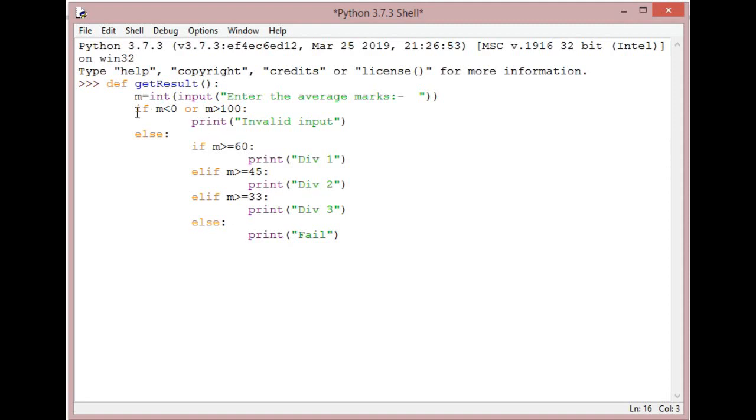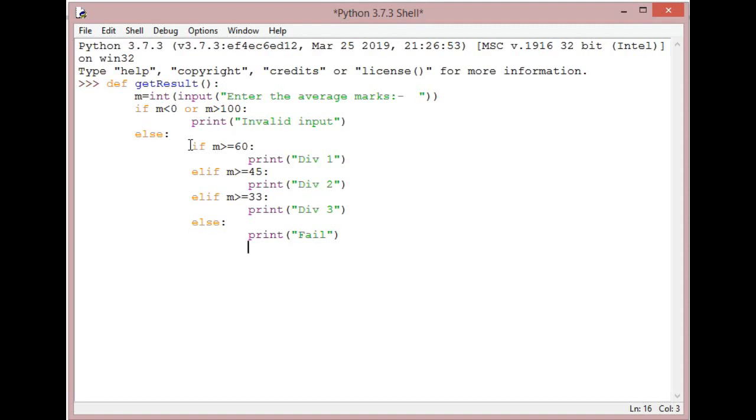If this is satisfying, we are writing invalid input and the program finishes. Now if this is not the case, then in the anti condition, means if this opposes, we are checking whether it is beyond the range or not. If it is not beyond the range, that itself means that it is within the range. So we are coming to else and it is confirmed that it is within the range.